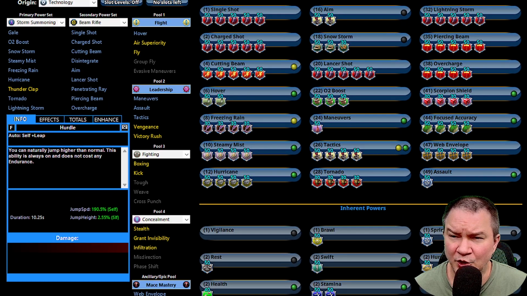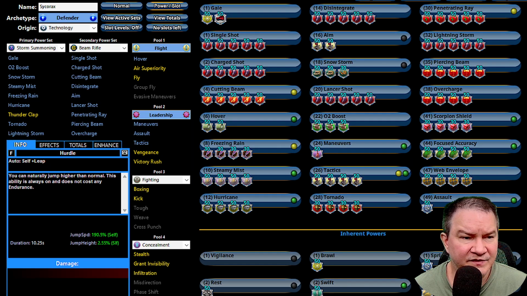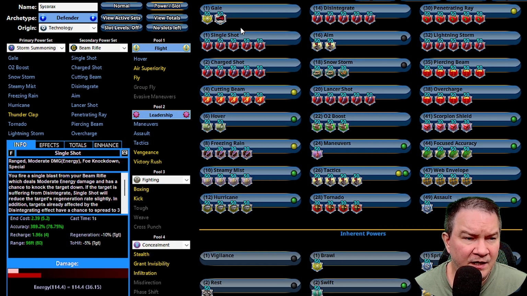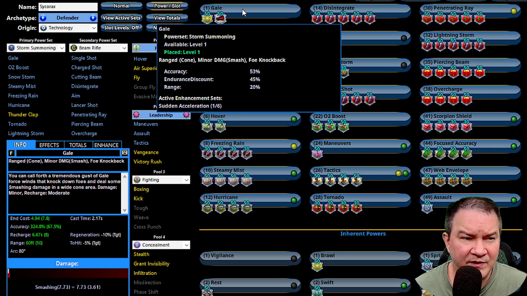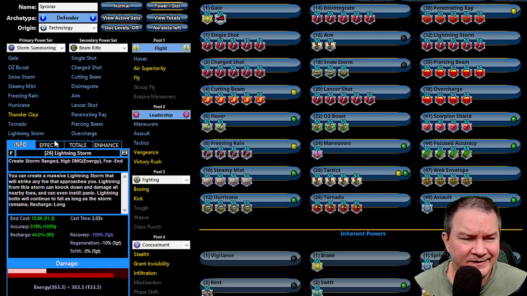So let's go ahead and take a look at the individual powers and the different sets that I've slotted in them. First things first, Gale. Grab that one. Simple accuracy, along with the knockback to knockdown. Gale's a nice actual power. I think it's pretty OP if you want to be told the truth as far as the low level power goes. I mean, it's a big old cone knocking a bunch of people down. It's pretty much guaranteed knockback.